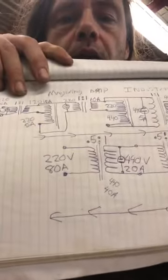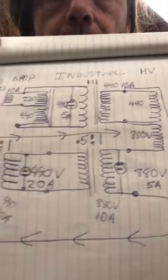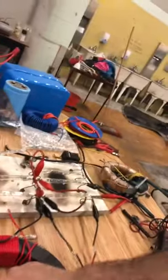All right, simple as that. Look at the diagram. Look at my auto former on my table. This gets hooked up to here. You know, I've already gone through it countless times, right? So that's the 60 cycle version. This is the high frequency version.